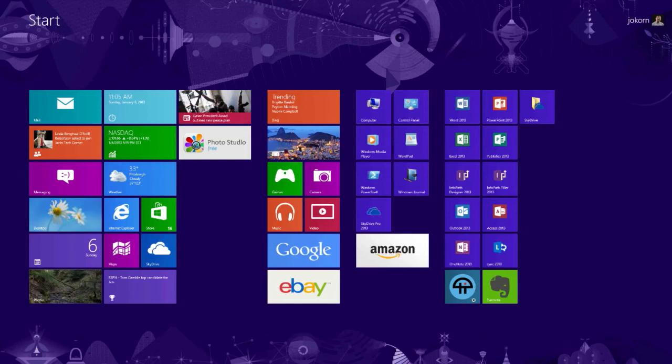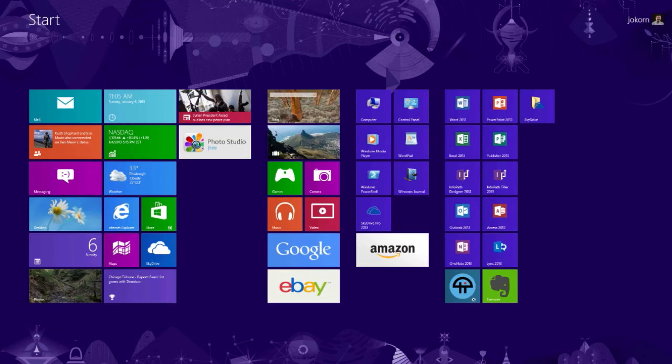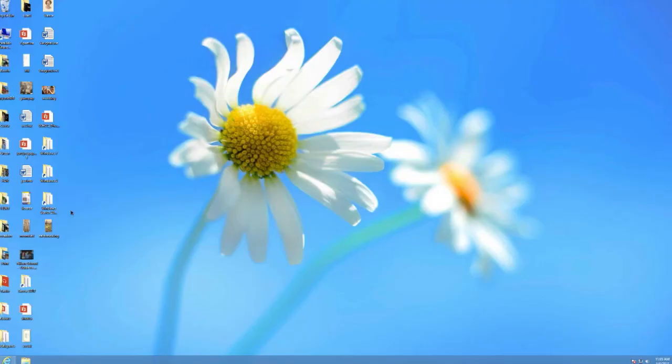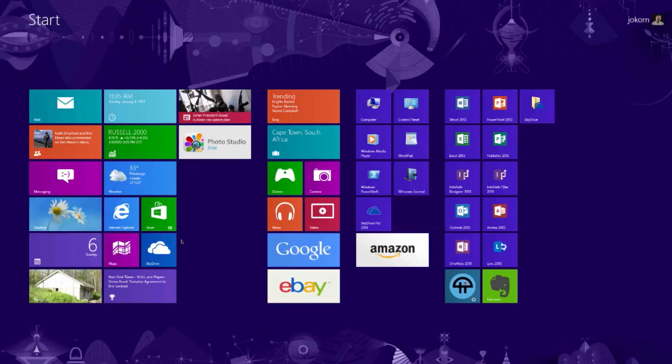Okay, so this is Windows 8, and this is the start button, believe it or not. This is the actual start button. Watch, here's the desktop, right? Here's your desktop, just like you would have any normal desktop in Windows. And if you put your mouse down here, the little start button comes up. This is the new start button. So that's how it works.